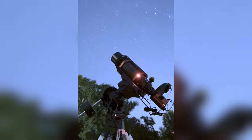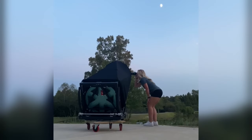People always ask me: Ian, I want to get a telescope but I've never had one before — what telescope do I get? And my answer is always the same: it depends on what you want to do with it. Most people don't know that different telescopes are built for doing different things. For example, some telescopes you actually can't look through — they're made for only taking pictures, doing astrophotography. On the flip side, there are some telescopes that are awesome at looking through but suck when you try to take photos. And there are lots of telescopes on the market that will waste your time, your energy, and your money.